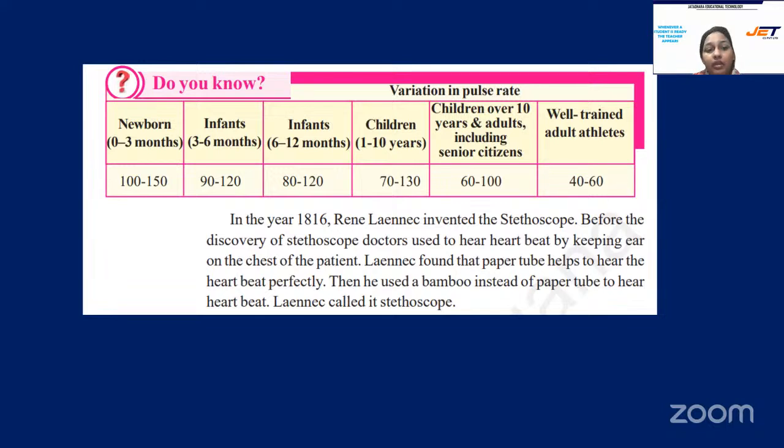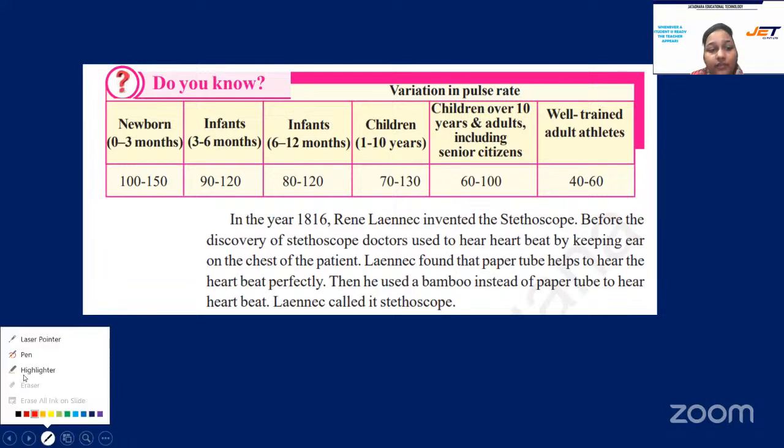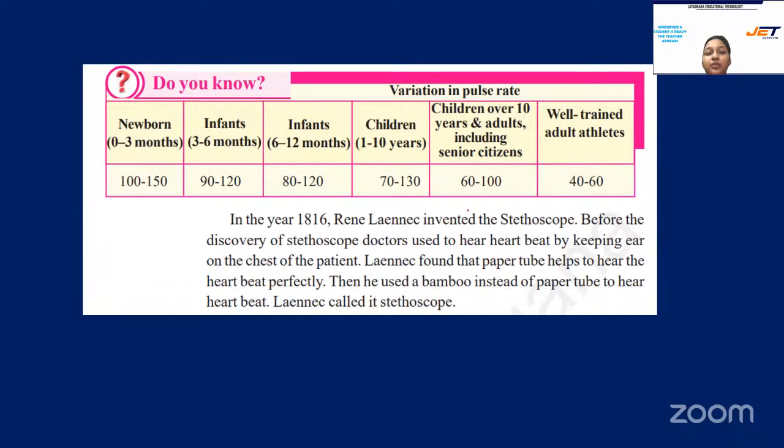It is different, right? Like in newborns, it is 100 to 115. Infants, it's 90 to 120. Then of different age, like 6 to 12 months, 3 to 6 months, it is different, right? You can see it is decreasing. And when we reach the adult age, over here, it is becoming 60 to 100, right? So this we have to keep in mind because we are doing the topic.